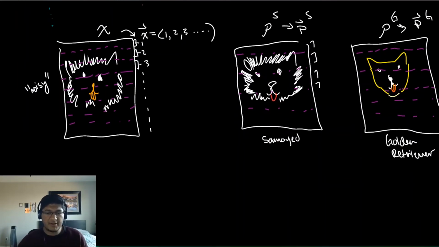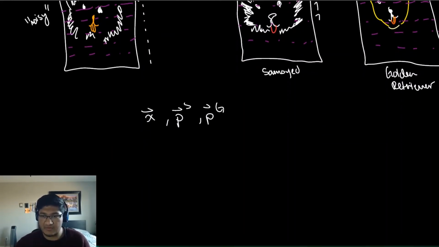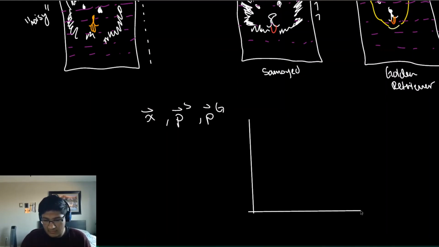So now, how do we compare it? We have 3 metrics: the vector X, the vector PS, and the vector PG. What do we do to compare these vectors? Obviously, we found the vectors, which means there's something to do with them. That's what I'll show you now. Say we create a graph, right? We were able to condense these vectors down into 3 dimensions. And what does that mean? Mainly, we can graph them.